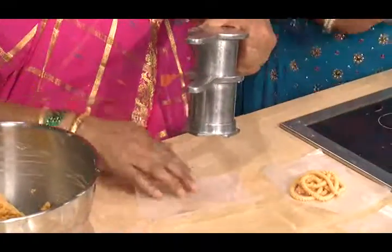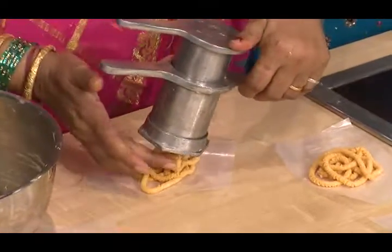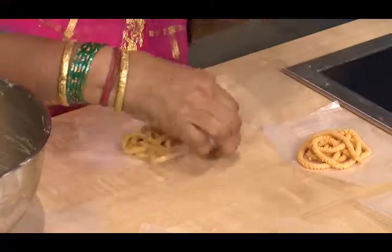So this is basically the raw form of the chakli, and then we fry it, and it becomes the crisp, savory version of it.